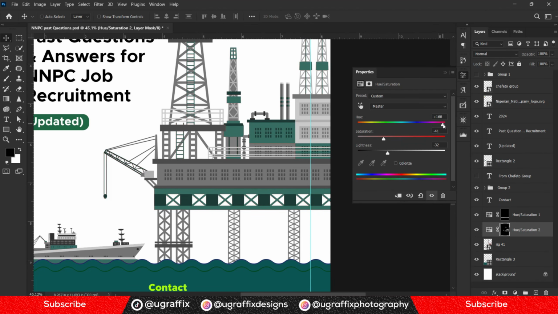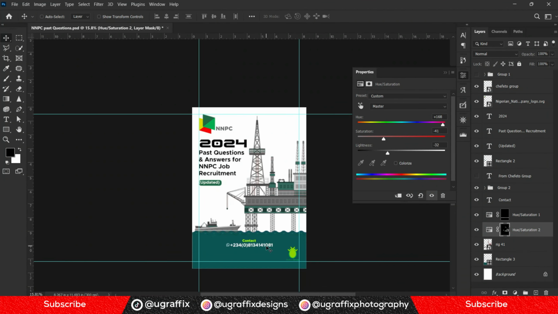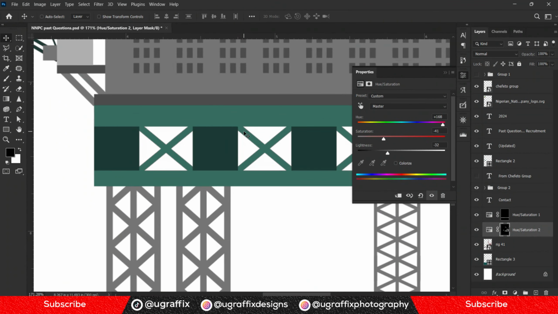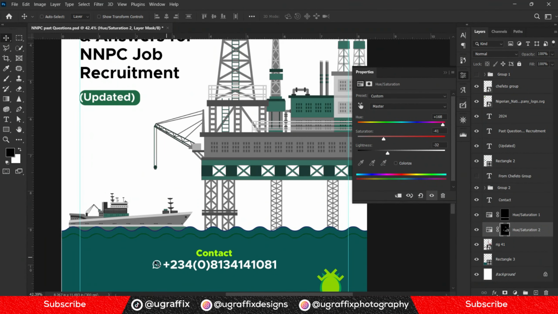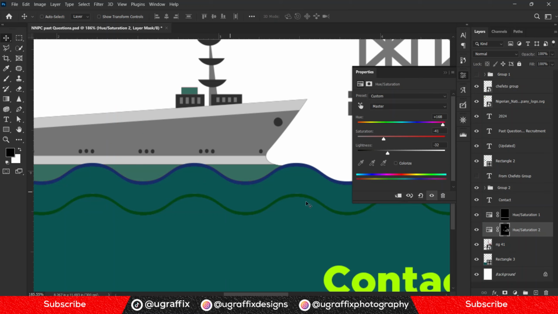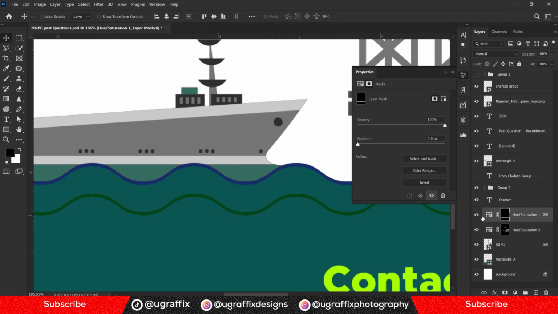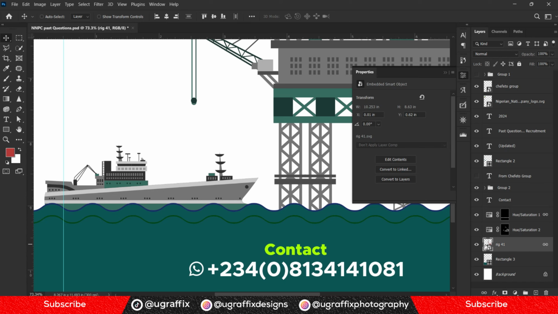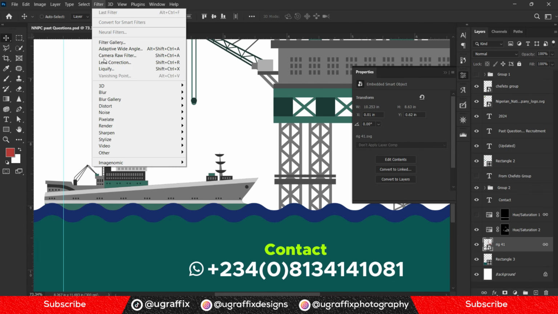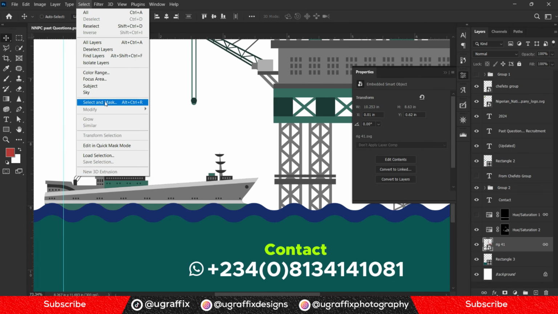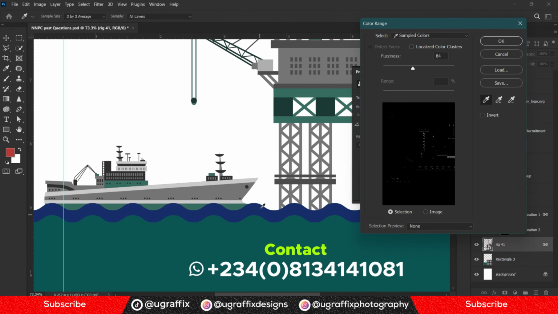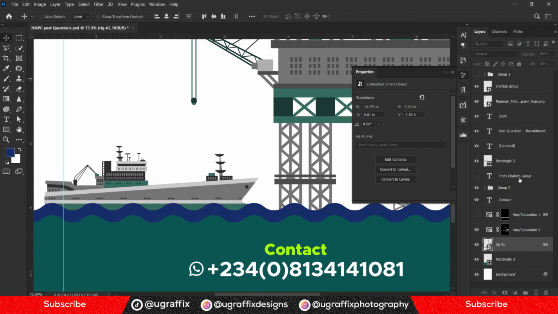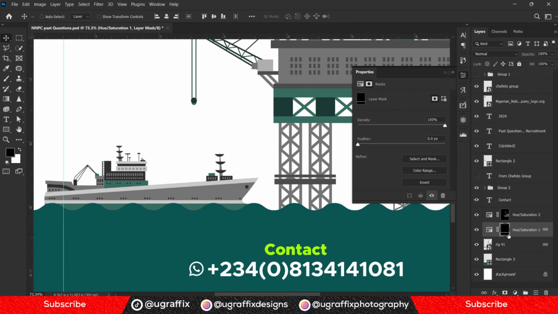I think it's somewhere around here. I think this matches this green well. Yeah, I think it does. And of course this one has been affected, so I will leave this setting. I will only go back to this one. Let me turn this guy off first. Make this selection yet again for this color range. Click on OK. And that worked well. Great. So that is how to change your colors.